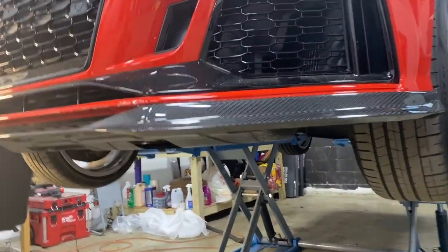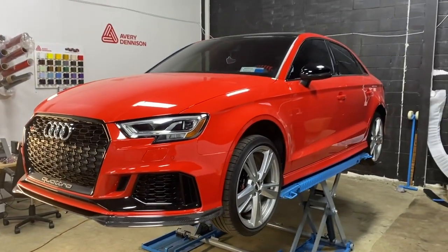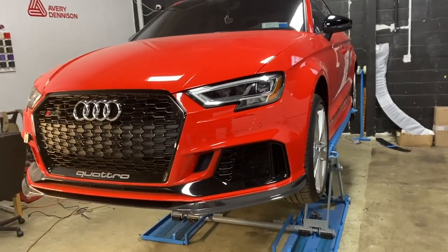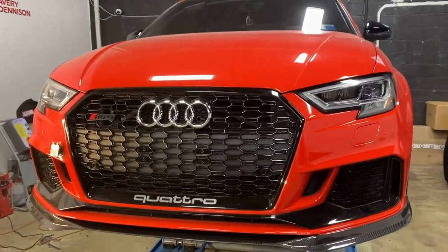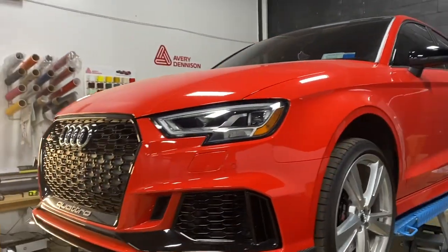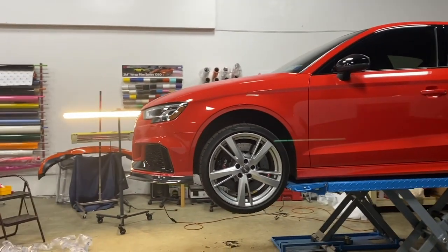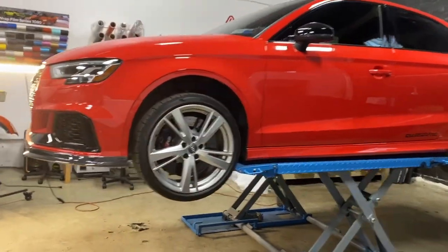So what do you guys think? Is it aggressive enough? Does it help? Because I just think the body of this car is way too subtle — just have to make it much more aggressive. The performance is there, the performance is amazing, but this thing just needs way more aggression. So I'm going to get this lip installed, and then we're going to do some side carbon fiber. It pokes out nice on the side, and I've got a couple other things coming for it too — stay tuned for that.